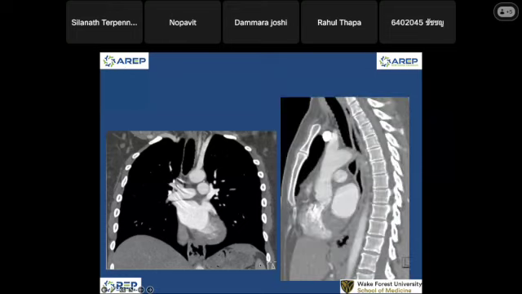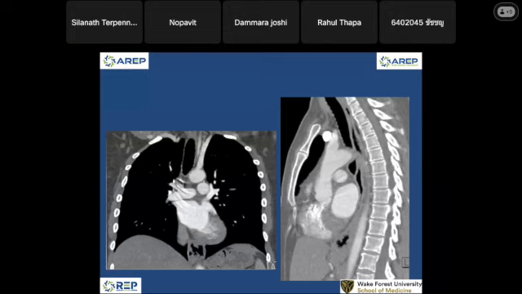Okay, I'm going to show you the lateral. What is this structure? The descending thoracic aorta. Don't forget this is contrast enhancement, so the vascular structure will have the bright density. This structure is outside the aorta. Is it the stomach? Yes, it is. Is it the esophagus? No, it is the hiatal hernia, so it's not the esophagus.